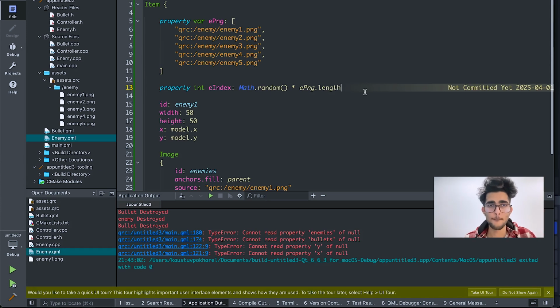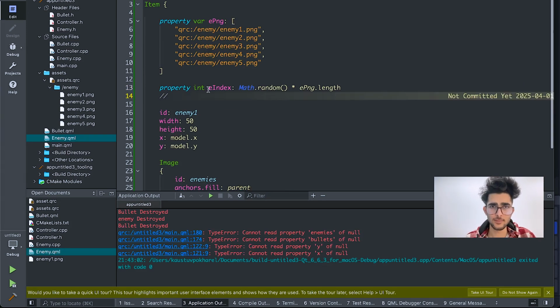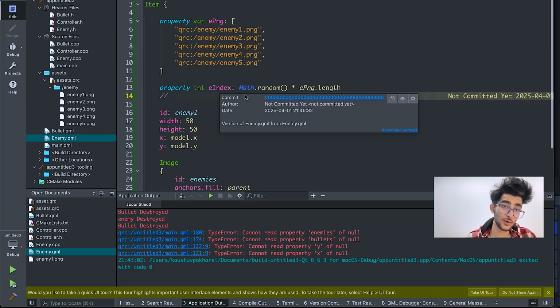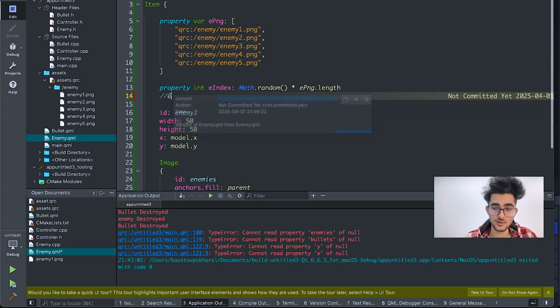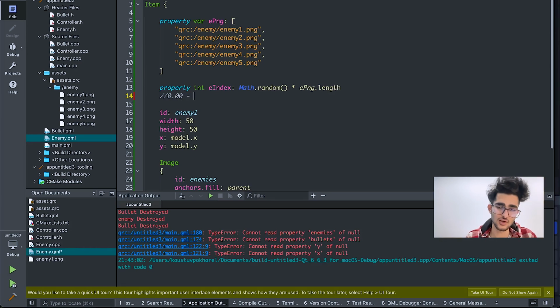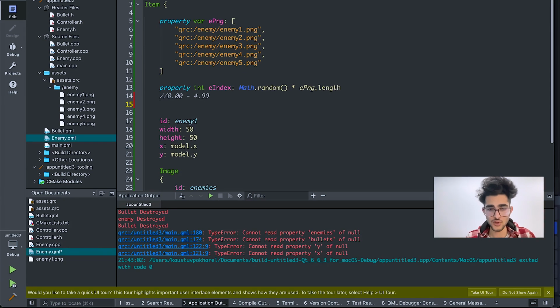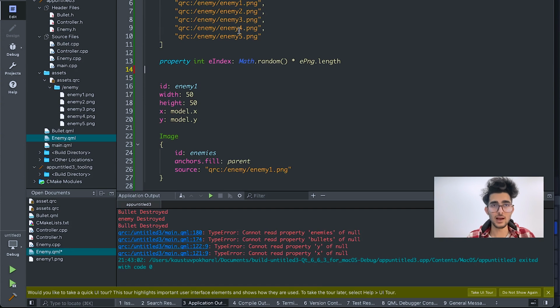So this is a function to give the random values, right? So looks good. But see here, if you know JavaScript, even if you don't know it, Math.random will give you random values between 0.00 to something like 0.99. It will give you floating point values. So I want to round it off to the closest integer, and then that integer will be loaded as an index in our enemy source file, and then accordingly we'll pull these paths, making it look like the enemies are changing.